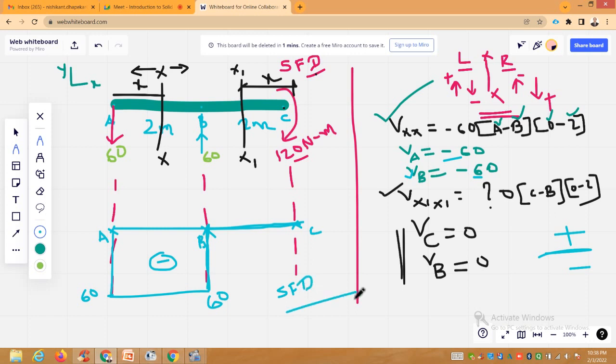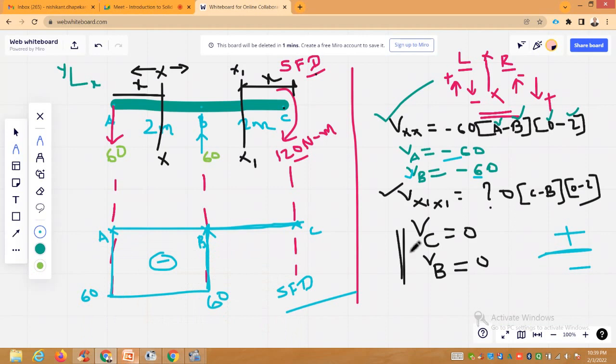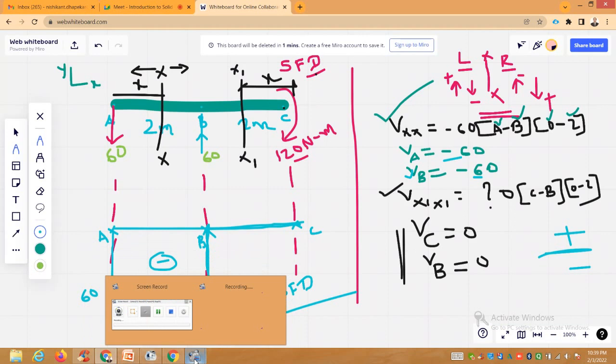So students, the shear force diagram which I have plotted here, you please have a look on this slide. This is your numerical, right? And in this way the shear force is plotted. So I think that the concept of shear force is clear to all of you today. In my next class I shall try to plot the bending moment diagram. Few more numericals we will discuss.